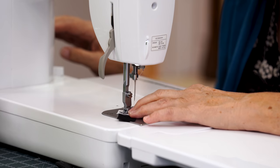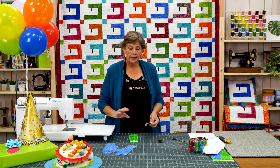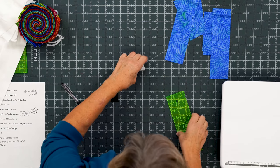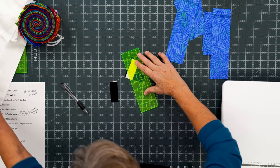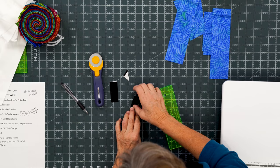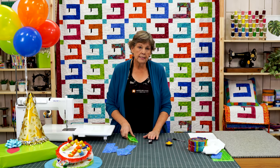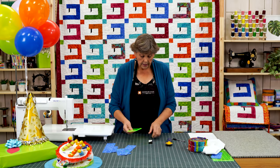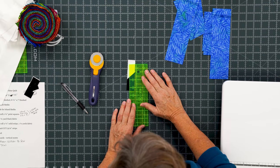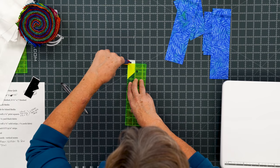I'm going to go across here, then open this up and make sure it's straight. This looks like it's going to be a nice straight needle. I'm just going to take my ruler and trim this edge off right here, then finger press it so it's nice and flat — and this is going to be my needle. This piece needs to be 1½ by 3½. I always measure from the black; I want the needle part to be the long part. I'm trimming this little chunk right here.